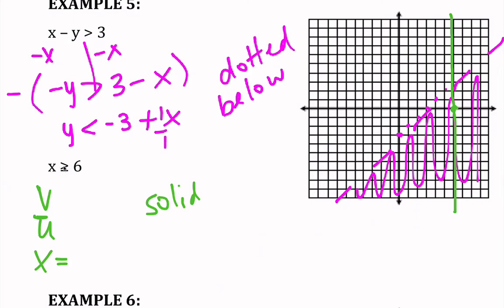Okay, that's a greater than symbol, which typically means above. Well, you can't really shade above this line. You can shade behind it or in front of it, to the left or to the right. Well, what makes sense for greater? To the left of it, behind it, or to the right of it, in front of it? To the right. So I'm going to shade everything to the right.